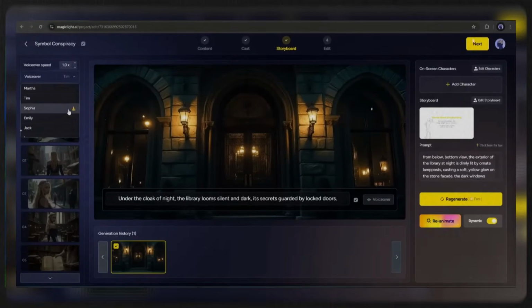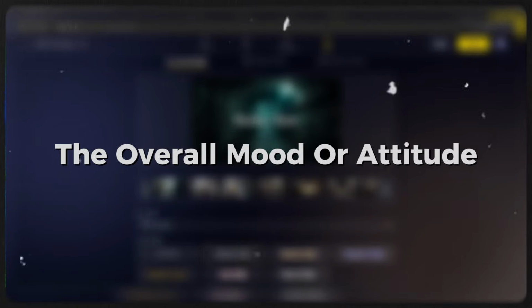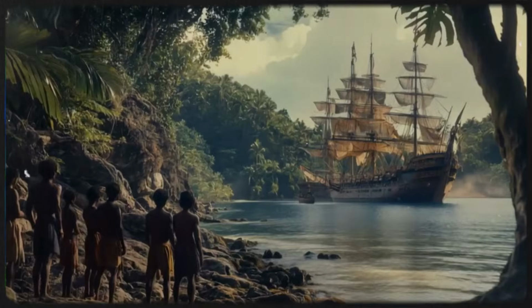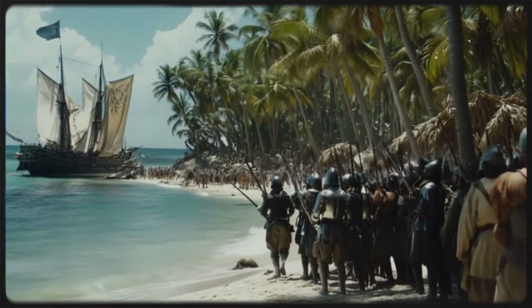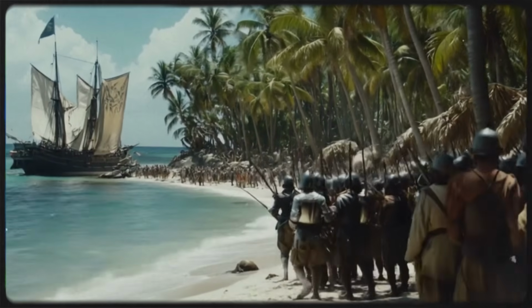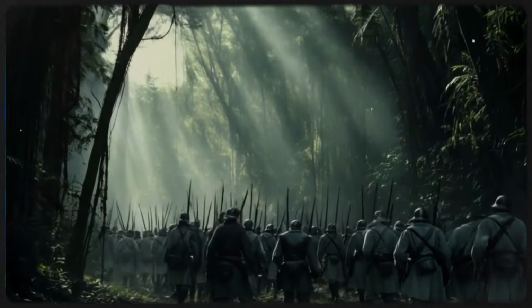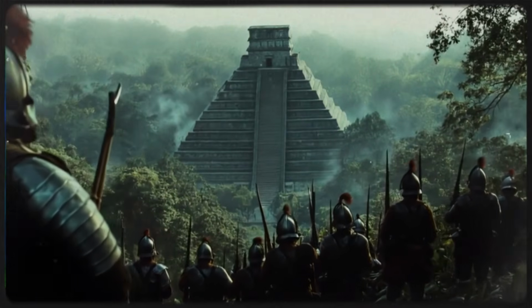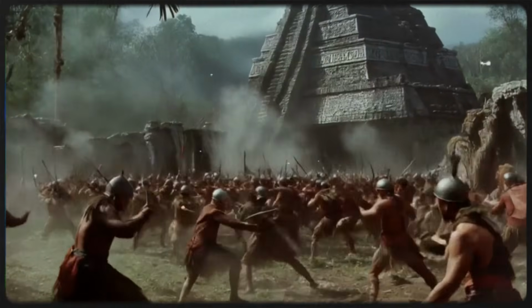To further personalize the appearance, users can describe unique traits such as specific clothing styles, hairstyles, facial expressions, or the overall mood or attitude of the character. The more detailed and descriptive the inputs, the more accurate and visually compelling the generated result will be. For those who already have a visual reference in mind, the platform also supports image uploads. Users can upload an image to help guide the AI in creating a character that closely resembles their intended look. Once satisfied with the custom character setup, clicking Confirm will finalize the creation and include the character in the project.